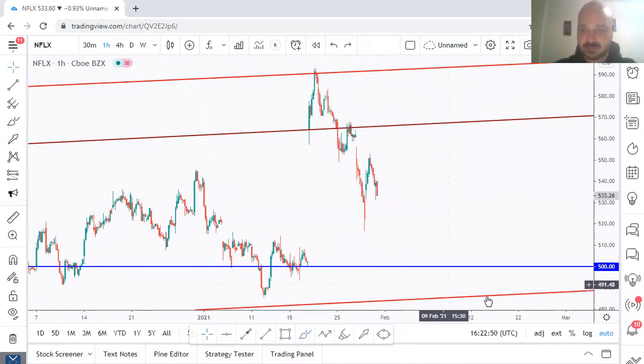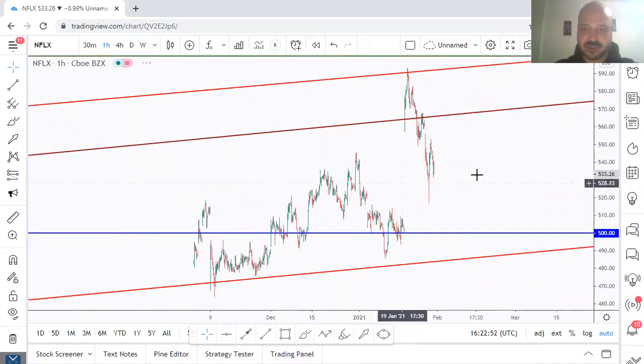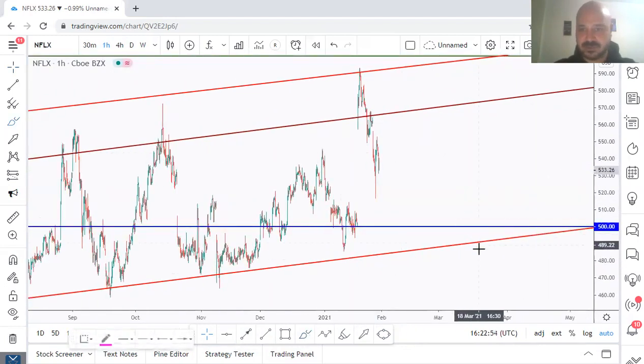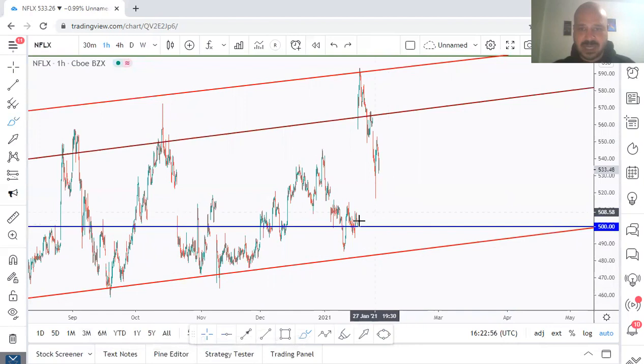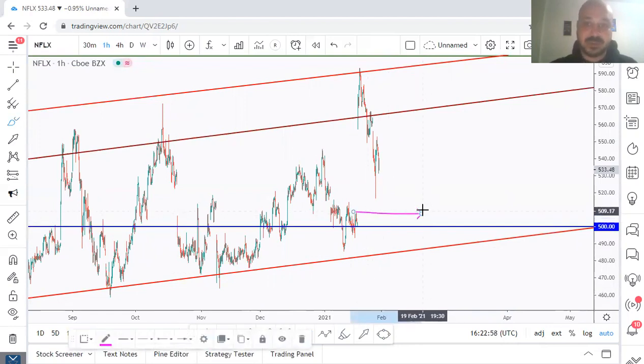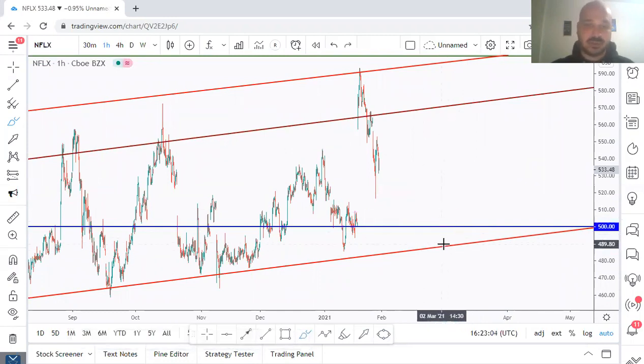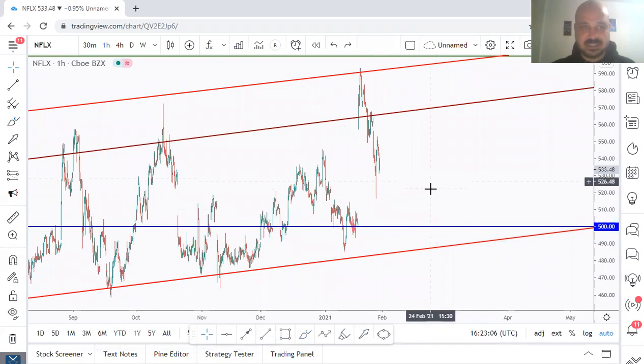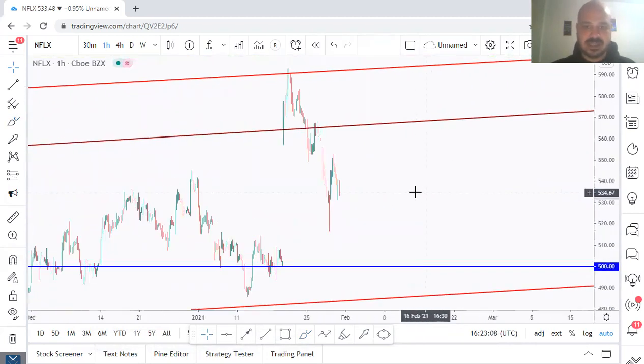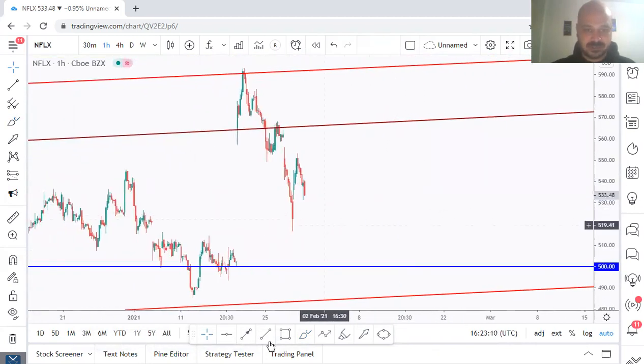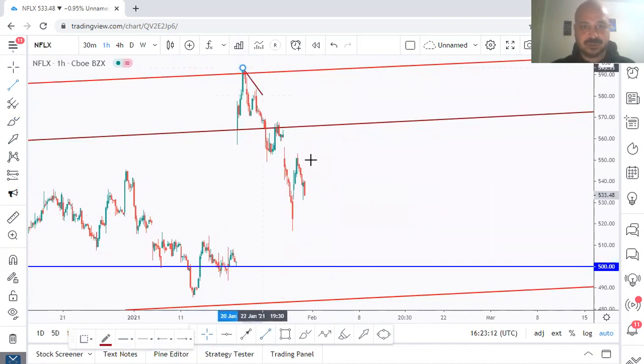But since price is approaching a very, very strong area, as mentioned before, we have our gap that needs to be filled, right? We have our 500 and we have our red trend line. So from here, we'll be looking for buy setups, for trend following buy setups in this case. So that's why let's zoom in and we'll try to draw trend lines.